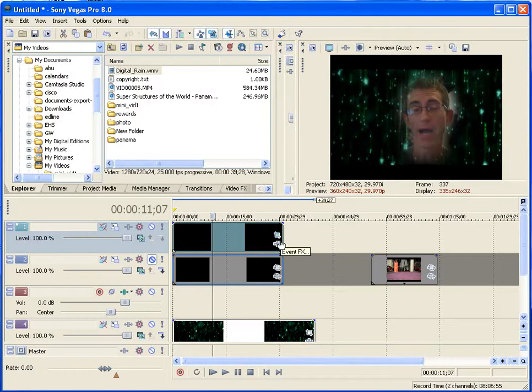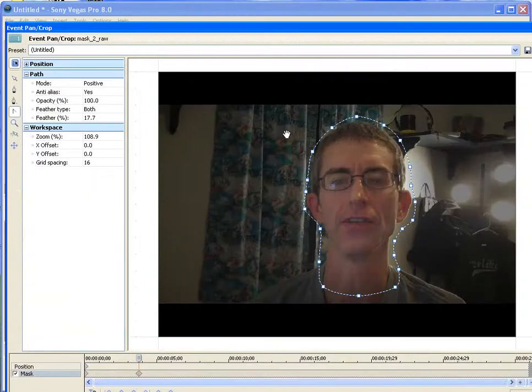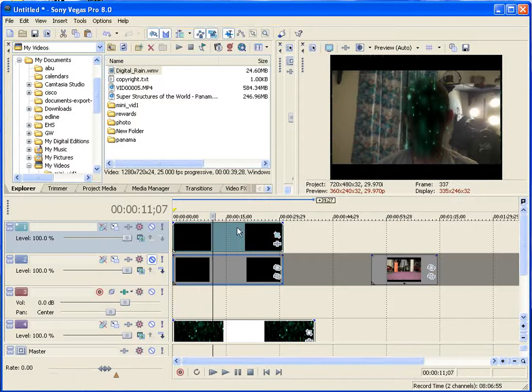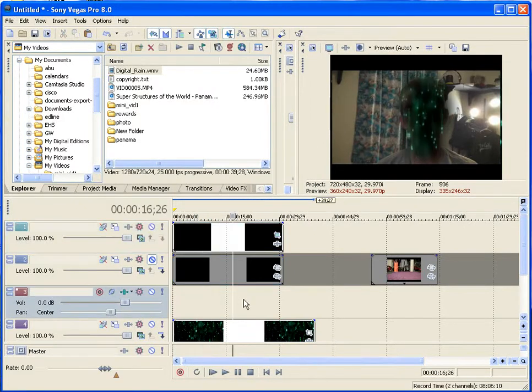Now watch what would happen if you reverse that. It's kind of cool. If I said mode positive, why don't you guess what do you think is going to happen before I do it? I go negative, and now watch. Now what happens is the part on the top becomes solid, and the part inside the mask is now transparent, so whatever is underneath it is going to play. So in this case I become like a matrix face.